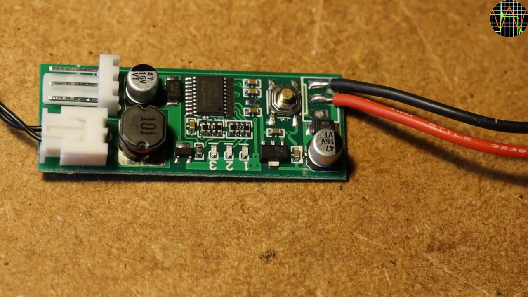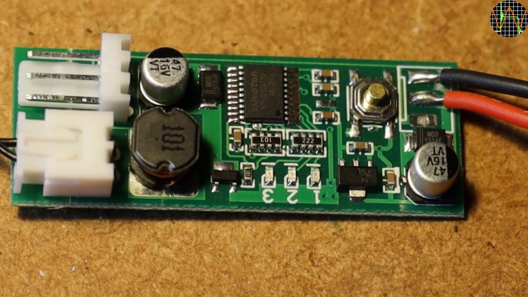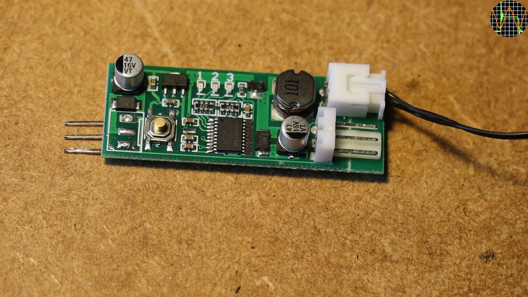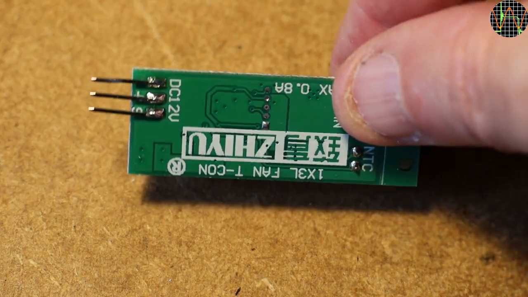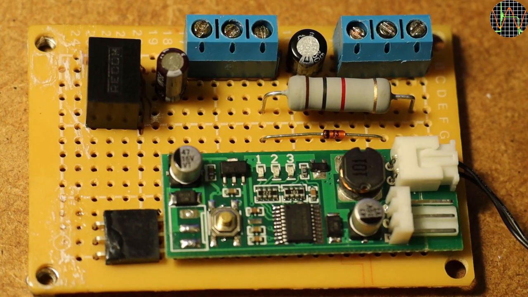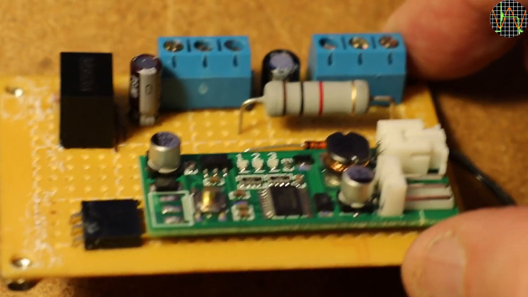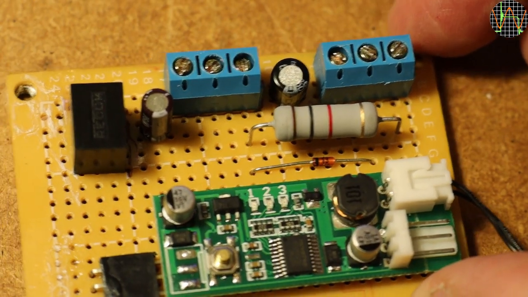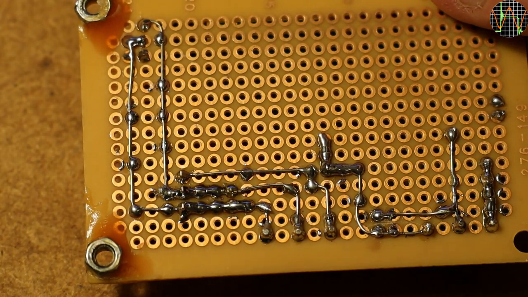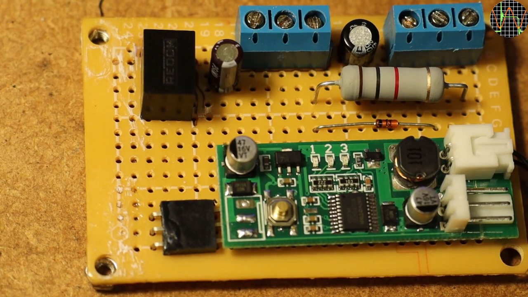This is the fan control board as you get it. The red and black wires are for the 12V input. The fan plugs into the socket on the top left. The problem is that this board has basically no provisions for mounting it. To solve that, I replaced the red and black wires with a 3-pin header to make it pluggable. The third pin is not connected but useful for adding mechanical strength. With this modification, the fan control board plugs into a 3-pin socket on this perf board that houses the DC to DC converter and you can also see the tiny 13V Zener diode and the large 1K resistor that provides the voltage limitation for the meter and the negative rail. This 2W resistor gets hot, so it has some clearance to the board.